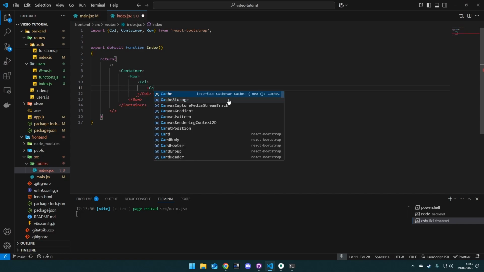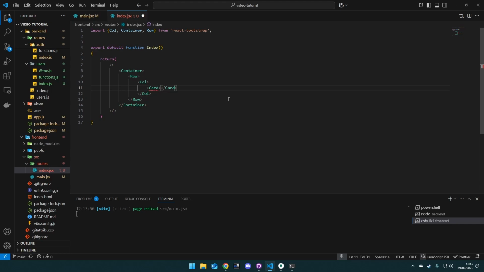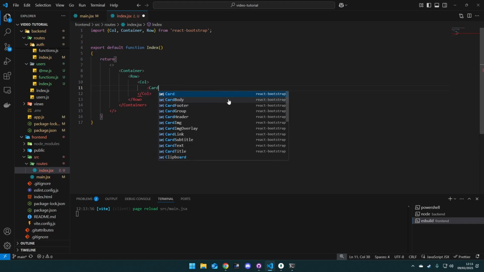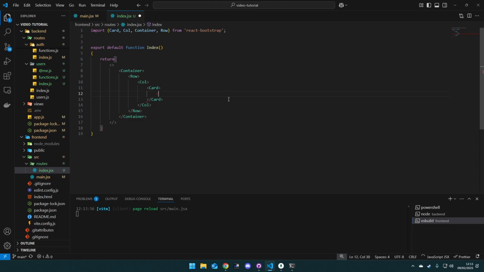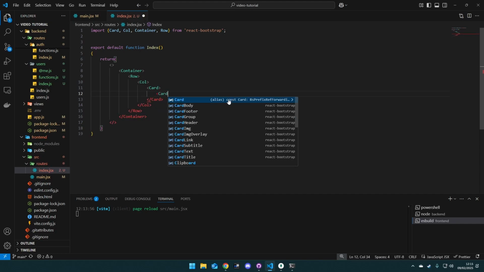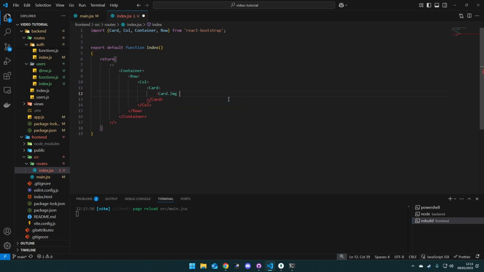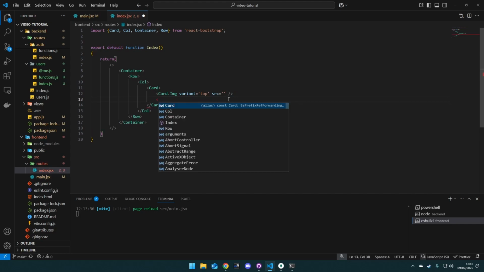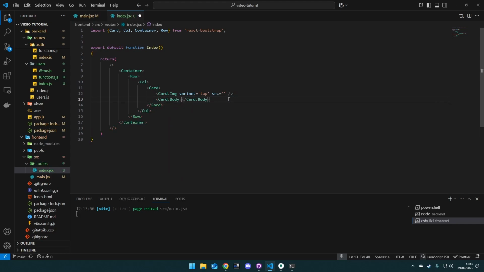We might have a card image, source is going to be something, card.body, card.title, alarm response, I don't know, and let's find us an image.